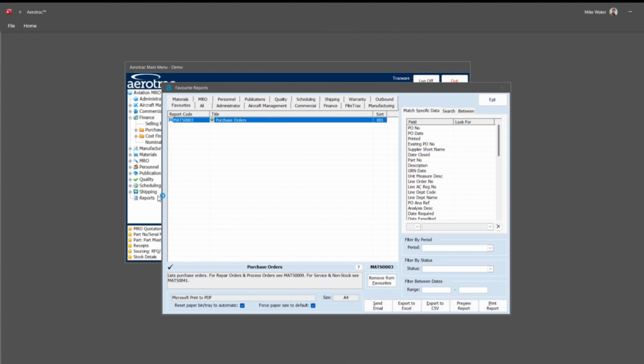So when you're having your customer account reviews, or your management having customer account reviews with your customer account manager from Aerotrac, do make sure that they're aware of it. Do ask them the question, because we are always happy to listen to any feedback and any ideas on how we can improve the system and improve your experience of the software. This company was essentially built on listening to its customers, and that isn't going to change.